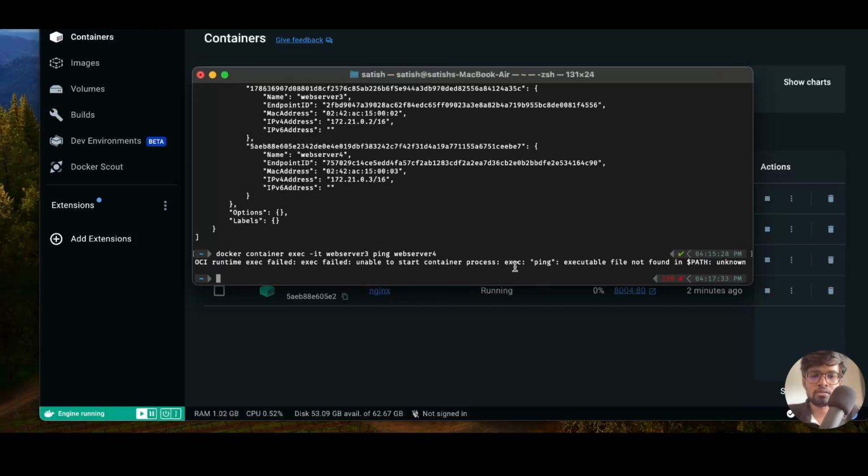Okay, so here it's saying ping executable file not found in path. So we have to install ping in web server 3.